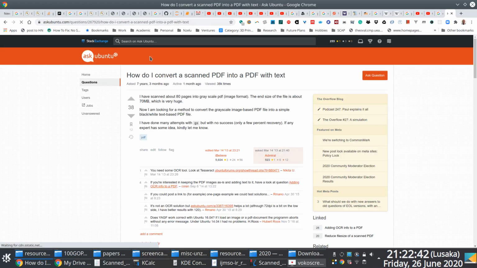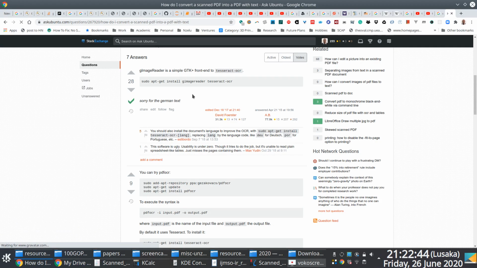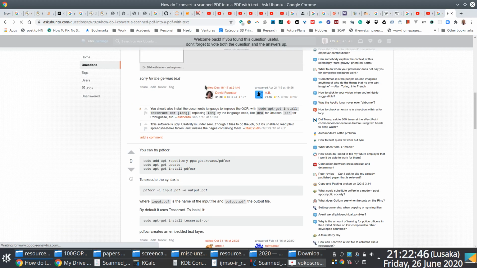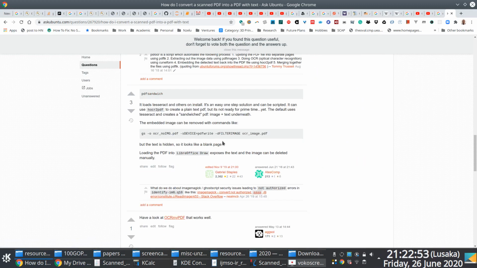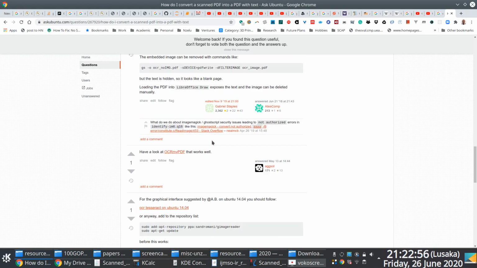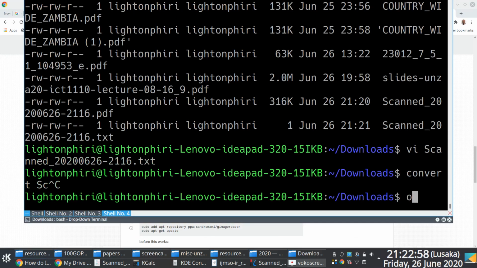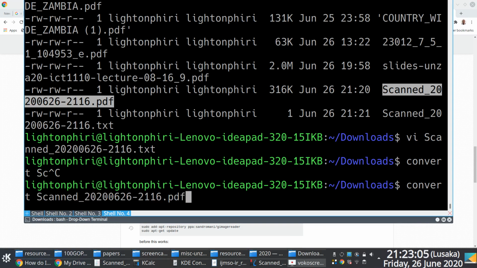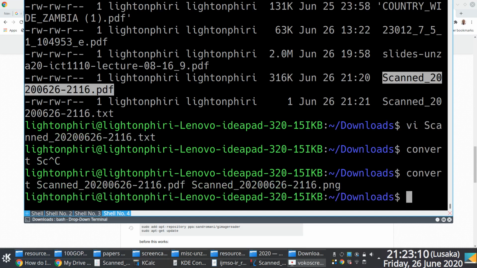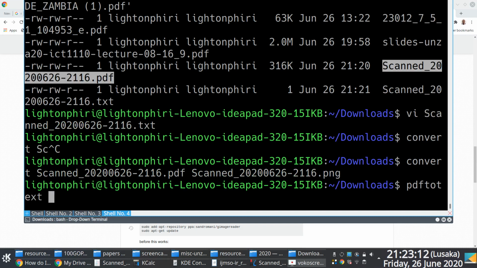It turns out that the quality is sort of improved if you convert the PDF document to an image, I guess. I wonder if I can convert this to PNG and then convert the PNG to text.